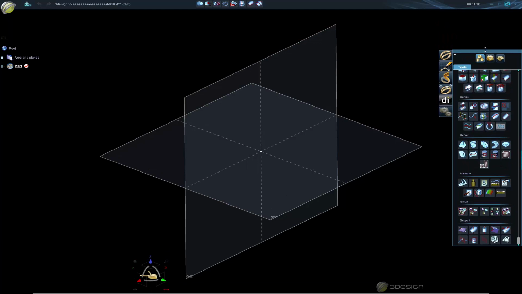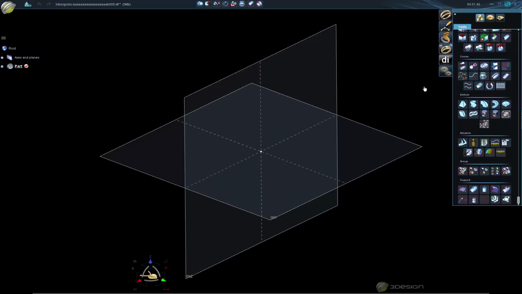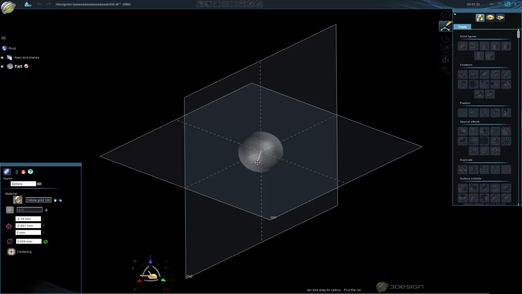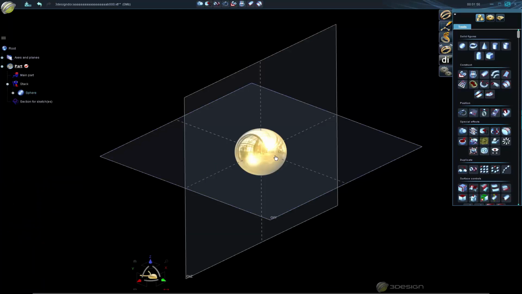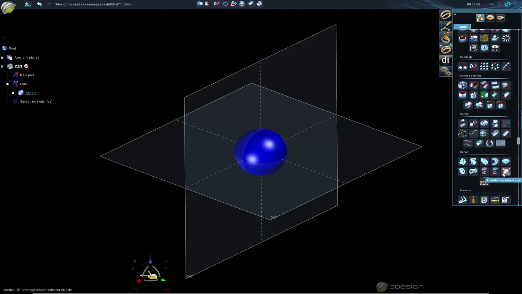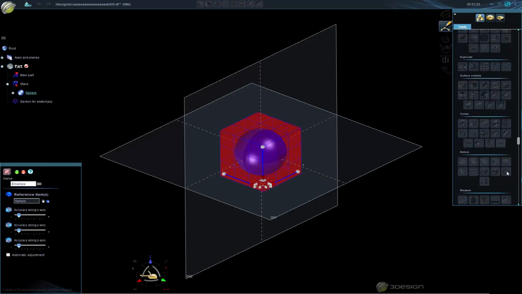Let me get back to full screen here. Okay, and so we'll start with the create an envelope tool. So this is more of an automatic way of using envelopes. Basically, I'm just going to take a simple sphere, nice simple solid that should deform nicely. And we select the object and we click on create an envelope. Okay, so what this tool does is it's going to automatically build a mesh for us. It's going to build a mesh that encompasses our object.